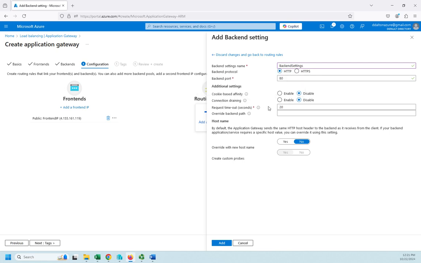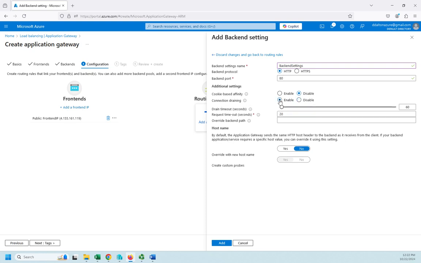Connection draining. Connection draining means basically, let's say I take down one of my backend servers. When I take that down, connection draining, rather than taking down the server immediately, it'll hold that up and it'll start draining those connections. So connections that are currently established, it will keep until they disconnect, but it will not add any more. So the number of connections will slowly drop until there are none left, and then you can take down that backend server without creating problems for anybody.